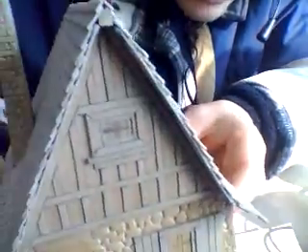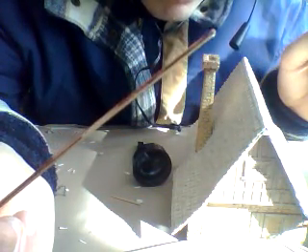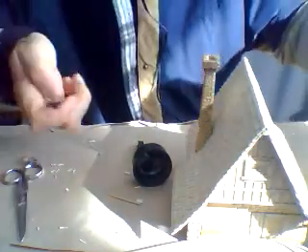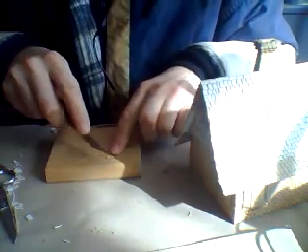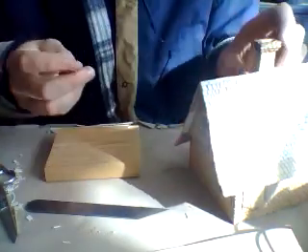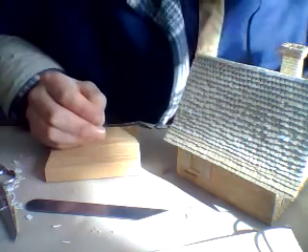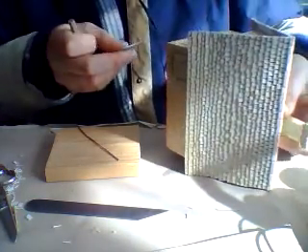Now the next step is to finish the windows. The windows are made from very small pieces of wood, or from a piece of a broomstick for example — this one is from a broomstick. I cut them to size with just a knife and an underlaying base to protect your working surface. The first thing we do is cut it straight. Then we take a sharp pencil. You could use a piece of cardboard as well as a caliper.